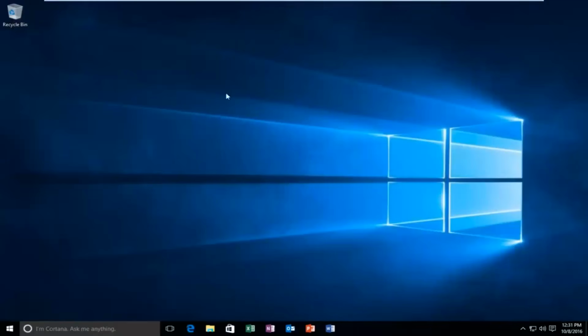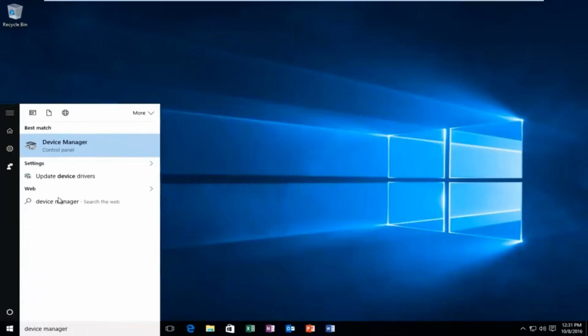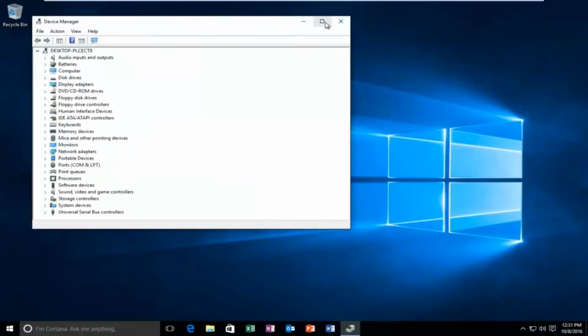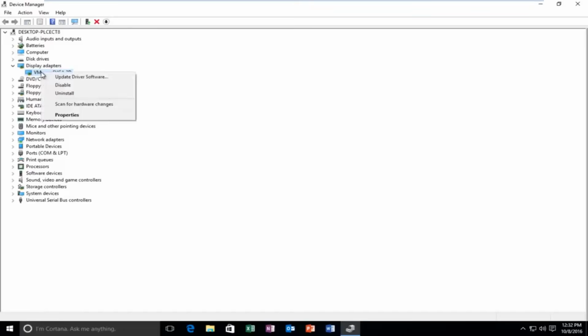And worst case scenario, if you're still having issues, you can head over to the Start menu, left click on that, and then type in Device Manager. It should be listed above the control panel. So left click on that, and then go underneath display adapters right here. It should be like number 5 or 6 down on this list. Underneath display adapter, again, mine says VMware, but yours will more than likely say either AMD or NVIDIA. So right click on it, and then you have some options.